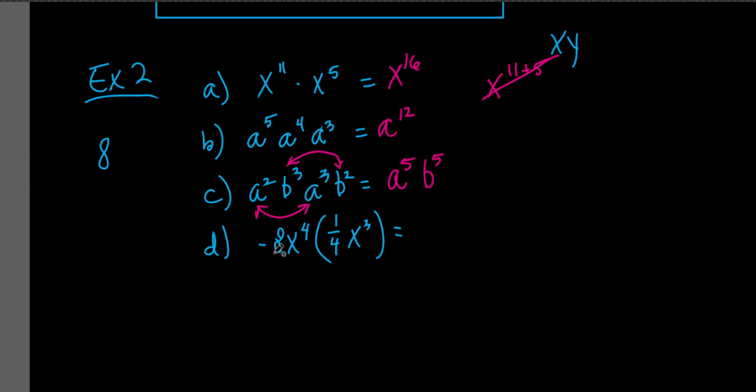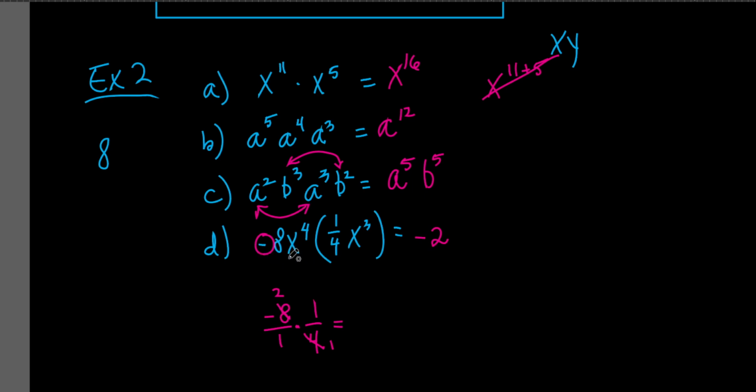Let's do this. What's the hardest part about this? It's probably the fraction, right? But it's not so hard, is it? It's negative 8 over 1 times what? Remember, this is multiplication. Now, the 8 doesn't have an exponent. The 1/4 doesn't have an exponent. But it is multiplication. So let's just multiply them together. So it's negative 1/8 times what? 1/4. Remember how to do these without a calculator? 4 goes into 8 how many times? Twice. And it goes into that once. So what is it? It's negative 2 because you got that negative out in front. Okay? So it's a negative 2.